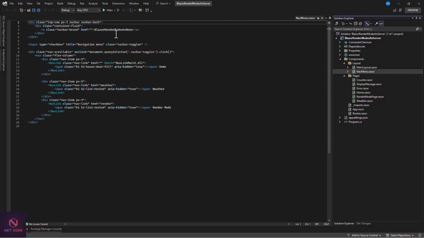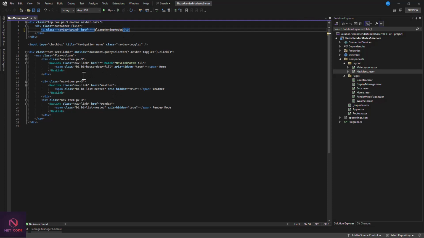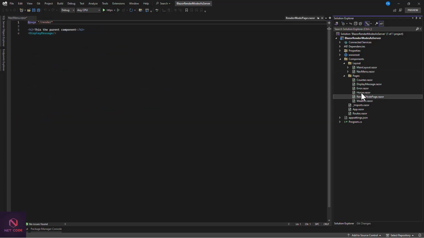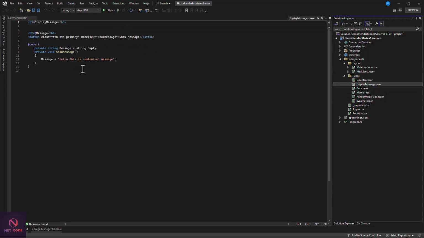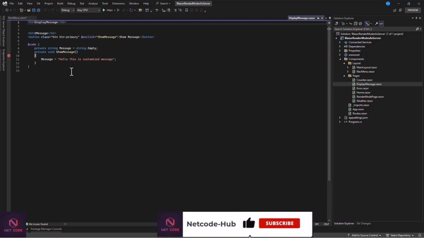Okay, so here instead of this, let me choose this to Blazor render mode. So here, talking about the server side, we have the same method here that's making a reference to that page. We have the page displayed added here, as you can see. We have this component, the display message component, also created and now injected. Okay, so let's put a breakpoint here. Now, in order for this to work, we have to enable this render mode on top. Okay, so there are several ways of enabling this render mode.